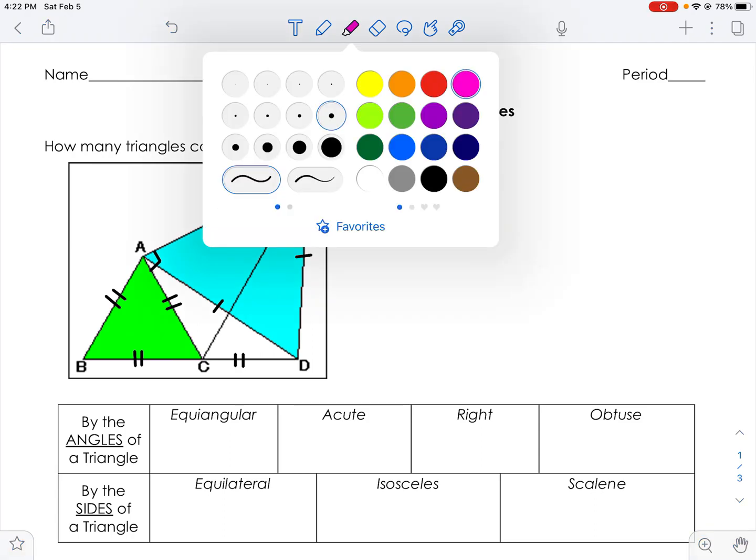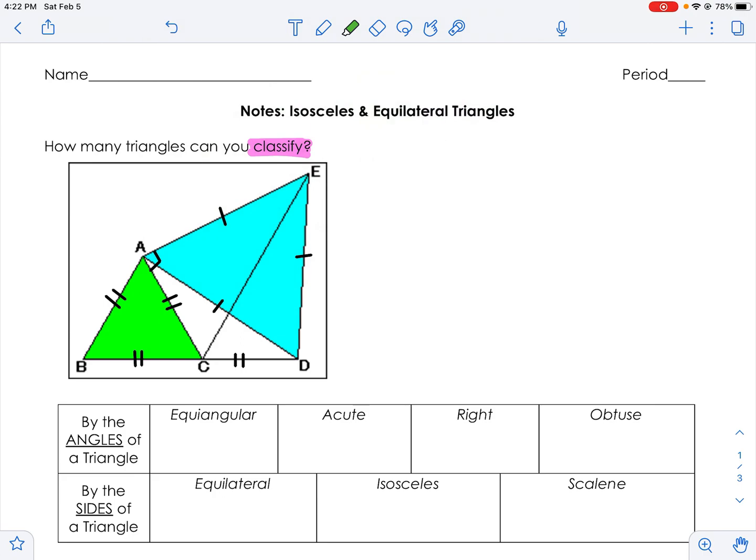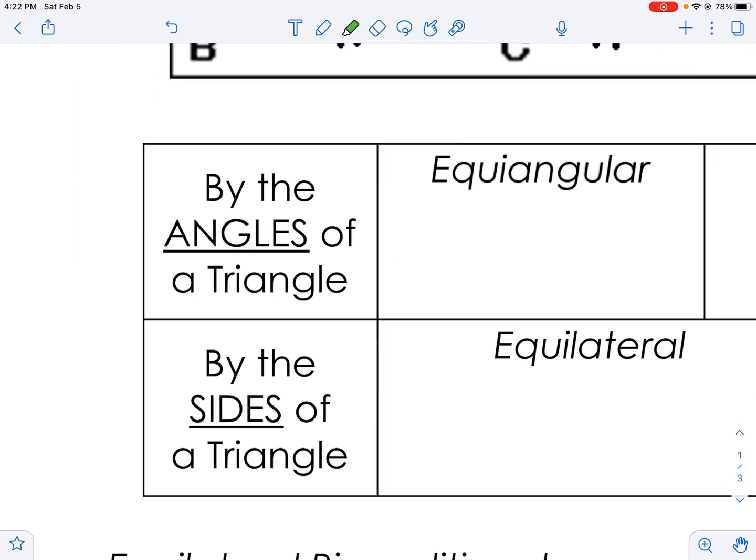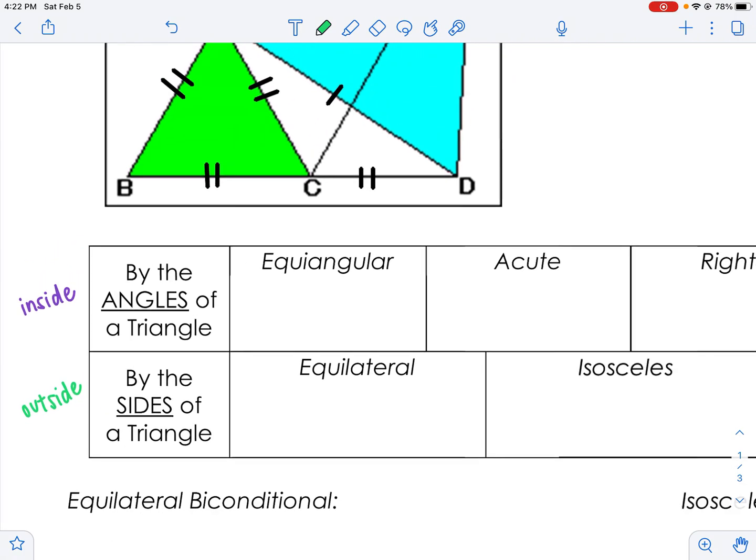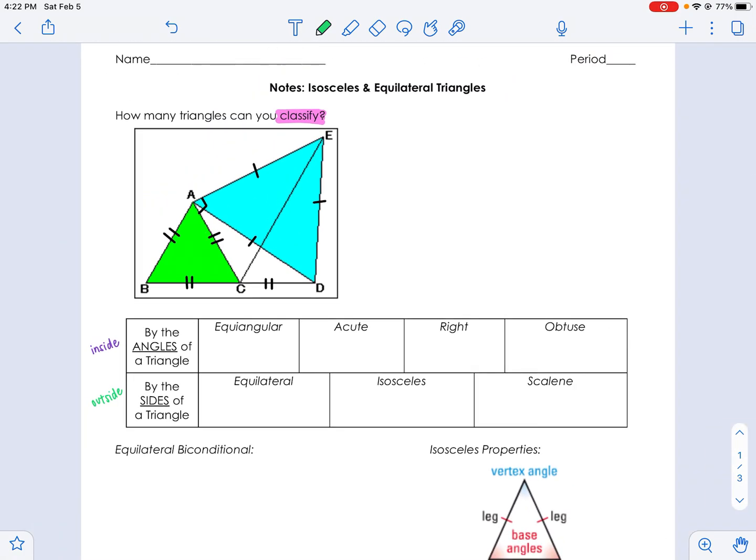Now, if you think about people, we can describe people based on their insides, like they're a kind person, they're a nice person. You can also describe people based on their outsides, like she's brunette or he has curly hair. It's the same thing with triangles. So our inside words are our angles, because angles are found on the inside. And our outside words are just the sides. And they get the name triangle because there's three. There's going to be three angles or there's going to be three sides.